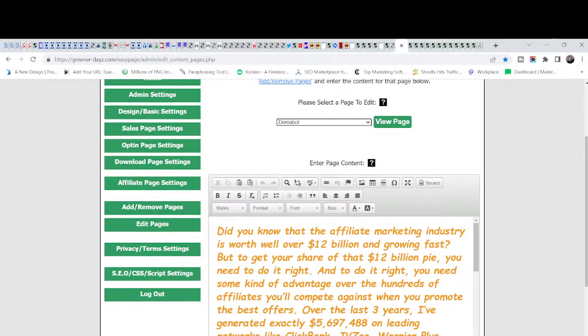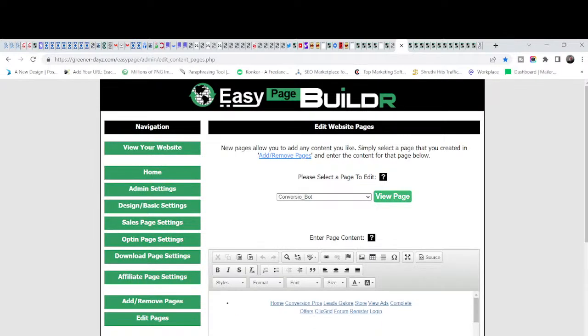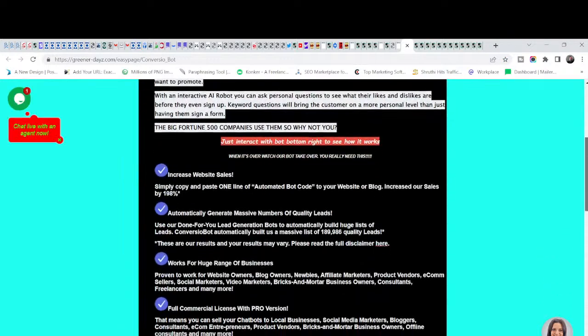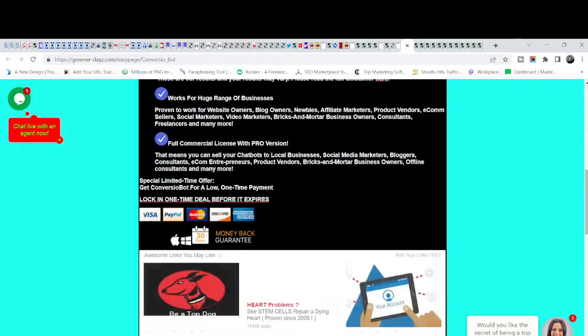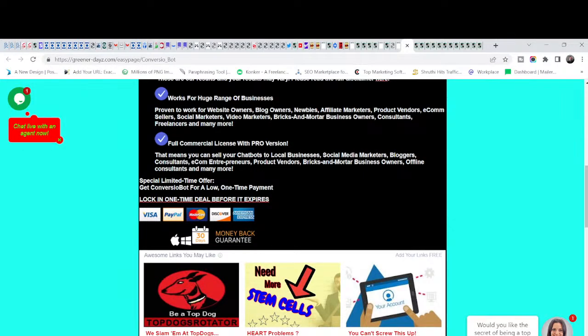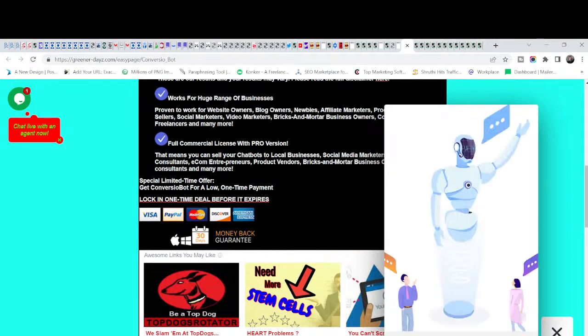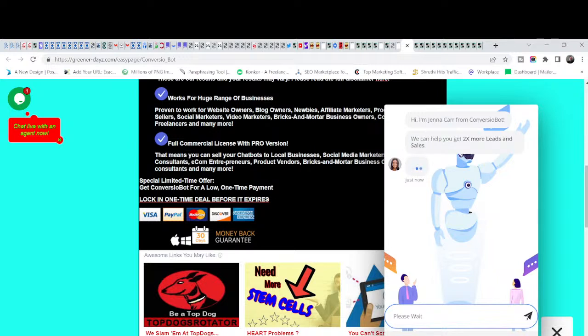And the page itself is called Conversiobot, and this is a page we made. There's the autobot down on the right-hand side, which will ask you about this offer. So there is the one we've built for the actual promotion of this.